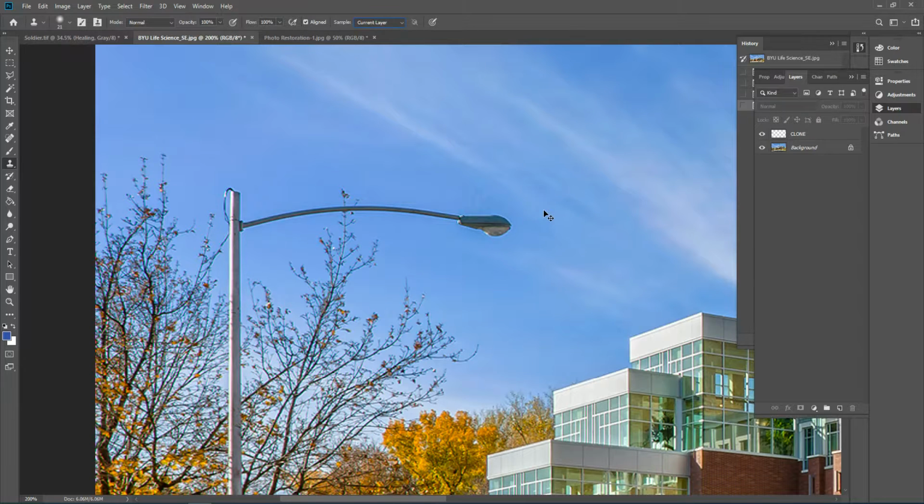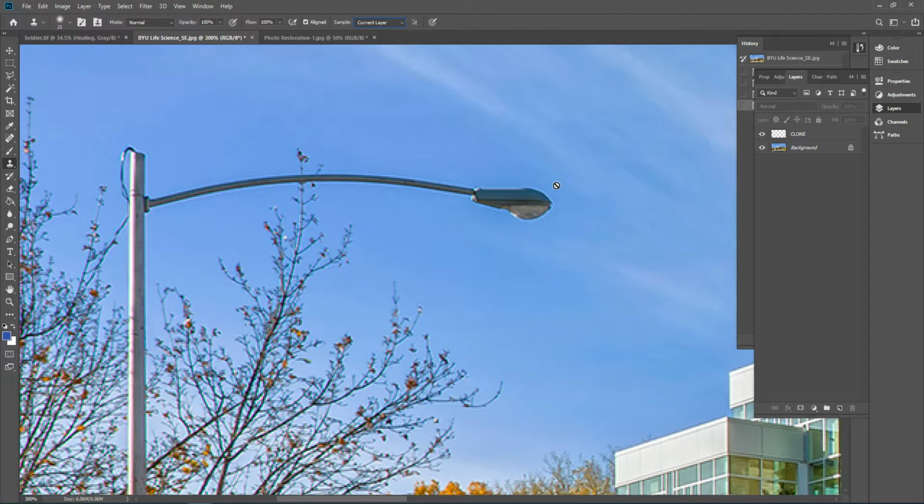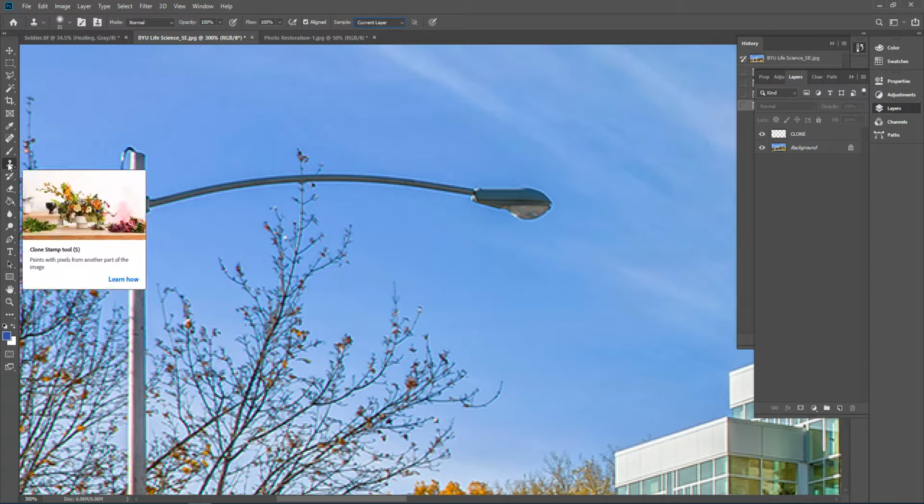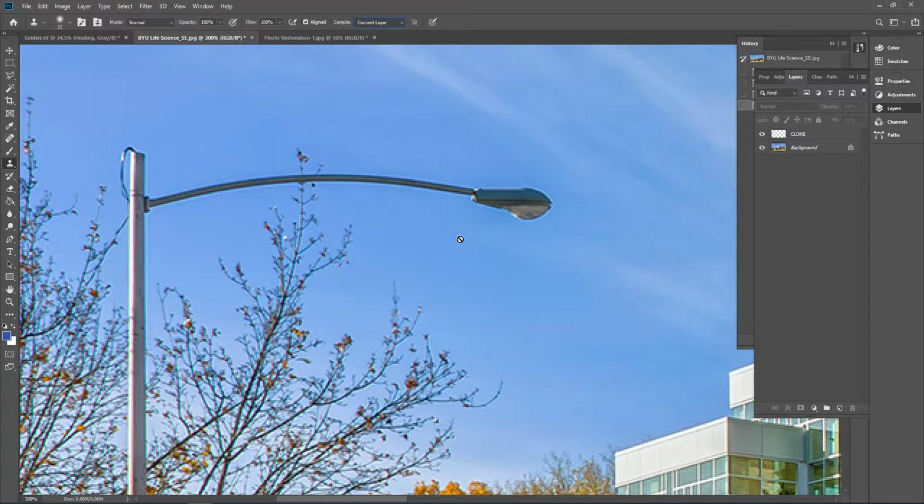Okay, so on this one, our shortcut for the clone stamp is S for stamp, and it looks like this over here. It's called the clone stamp tool. When you first start, do you see how mine is giving me that no symbol? The reason why I'm getting a no, and you might be getting a no, is because right now you might not have it set to current and below, and I actually didn't have any layers selected.